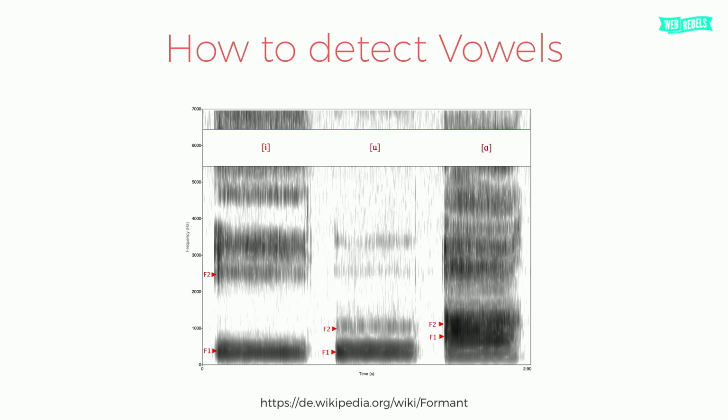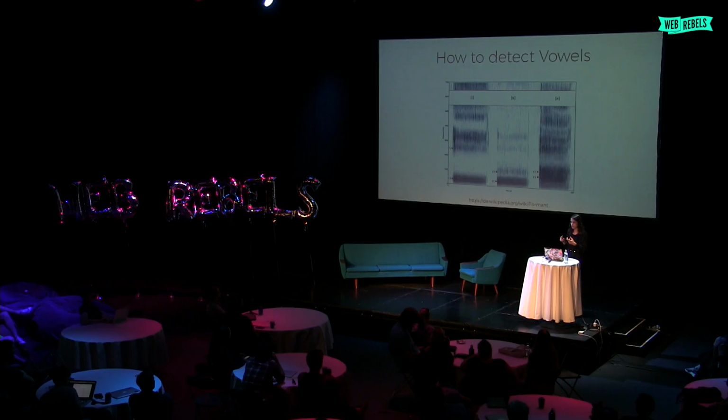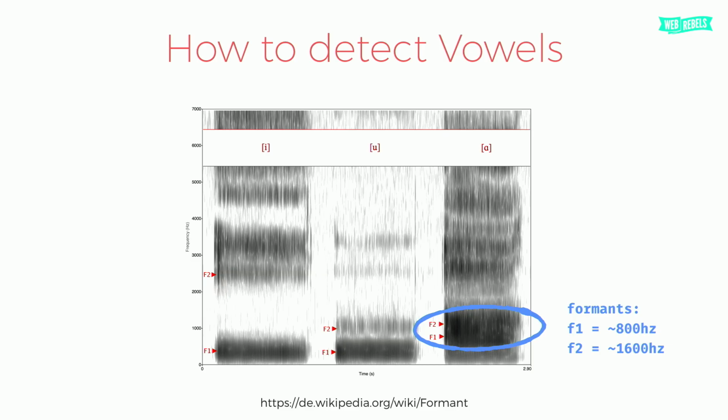There are usually a lot of louder parts, or formants, in a frequency spectrum made by an instrument or a voice. And for a spoken voice, the first two formants, F1 and F2, are responsible for forming a vowel, and only the third and fourth formants are responsible for our voice's tone, the characteristic of our voice. So we are interested in the R's, and that's why we are looking for formants around 800 hertz and around 1600 hertz.